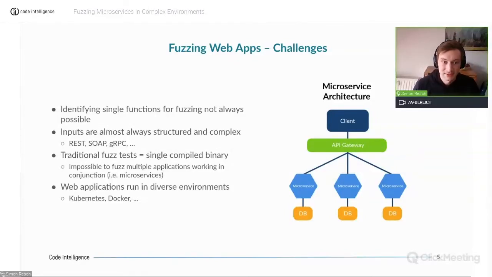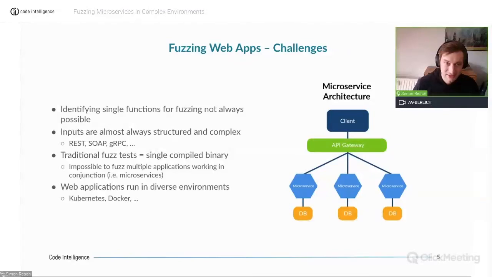And then another challenge that often comes up is that these applications are run in very diverse environments. For example, you could have your microservices running inside a Kubernetes cluster, or generally in Docker containers across multiple hosts. Fuzzing is usually not performed in these kinds of environments, at least not for multiple services.